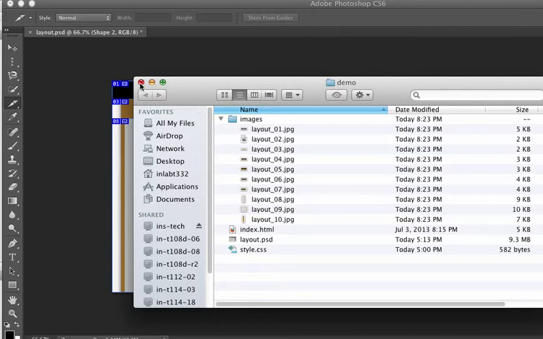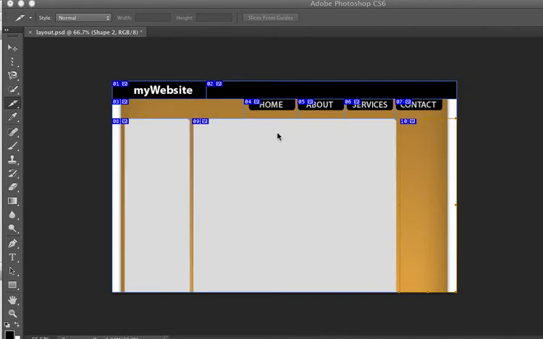So remember, in quick summary here, when you're slicing in Photoshop, slice everything. Don't leave any gaps between everything. Try to slice in rows side by side by side. Turn off any content that you're not going to see on every page, and certainly turn off all your text. And that gets you ready to start plugging and chugging this into your HTML and CSS code, which will be our next session. So pick up one of your designs and slice away.